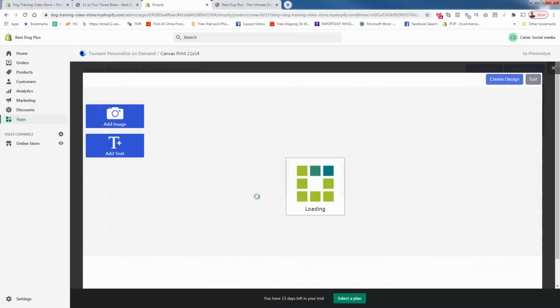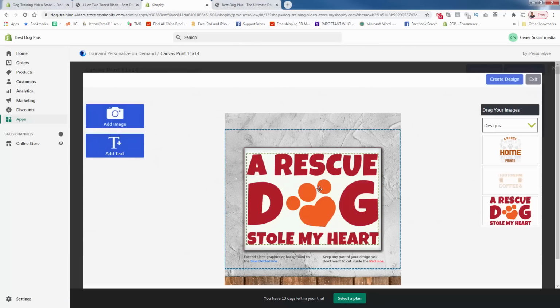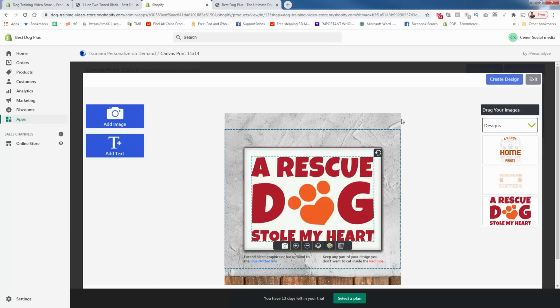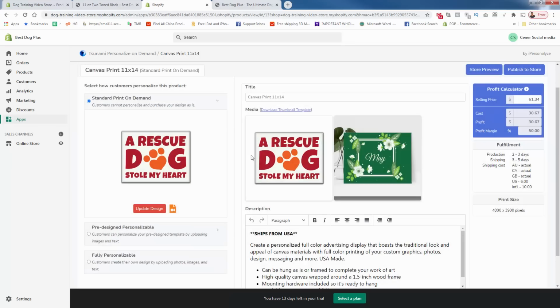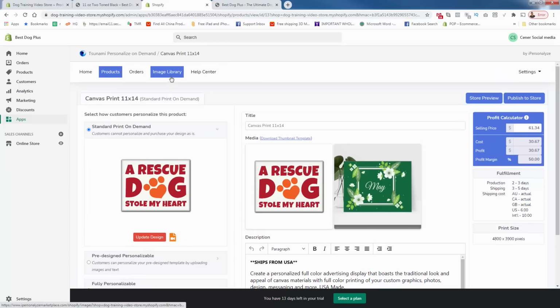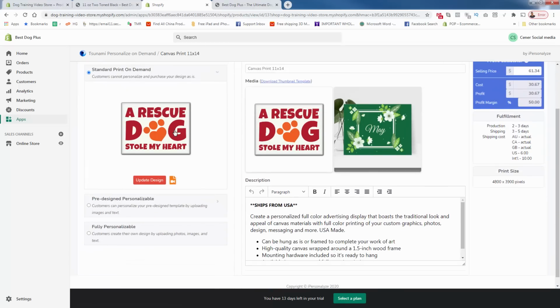If we want to change the design, or if we didn't like how it looked, or we wanted to reposition it, or make it smaller or bigger, whatever you wanted to do, you just come right back in here. You could add more images on here. You could drag in more files if you want to create a complex piece of artwork. Everything is ready to go just inside here. It's very simple. You pick the product, you add the design. And that's how it is for every single product.